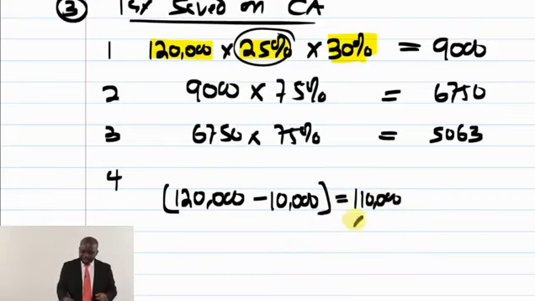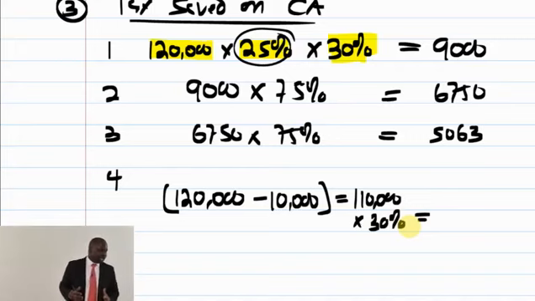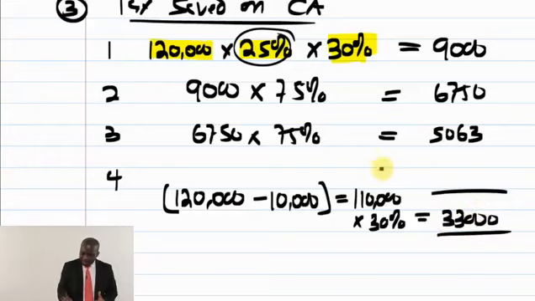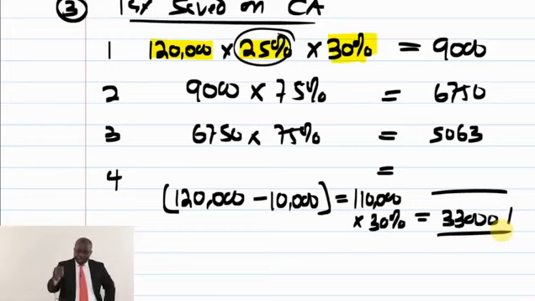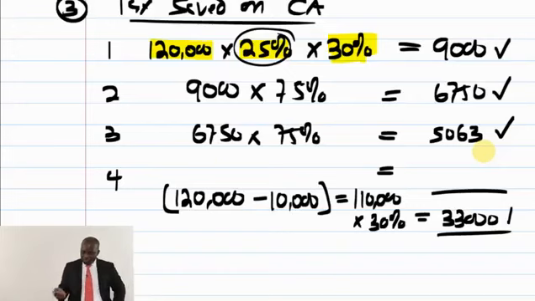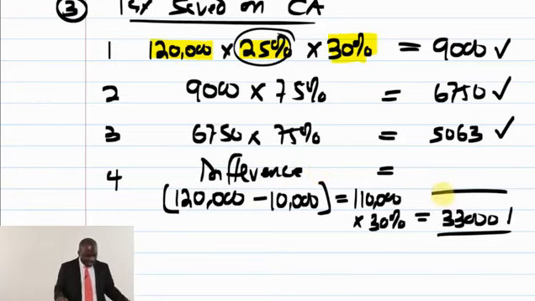So the total tax benefit you get on the asset is that 30% of the total capital. Okay? So I will say 30% of this is 33,000. If it is 33,000, now be with me. The whole life of the asset, you are entitled to get 33,000. But year 1, you claim this. Year 2, you claim that. Year 3, you claim that. How much should you claim at the end of year 4? It should be the difference. So that is why here we say the difference. And the difference here is what you are getting as 12188 or so.